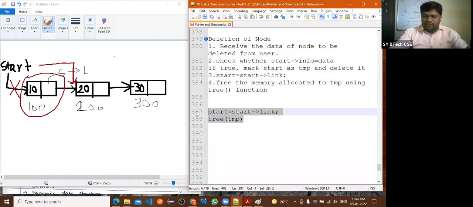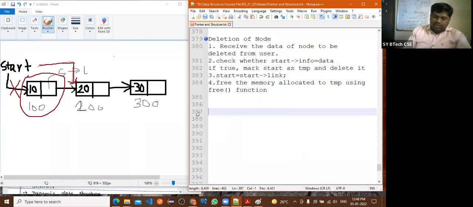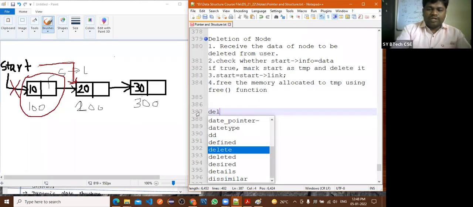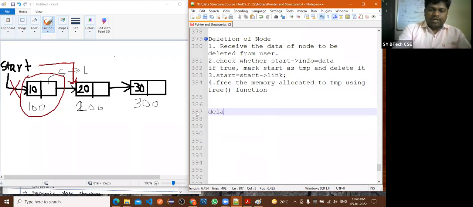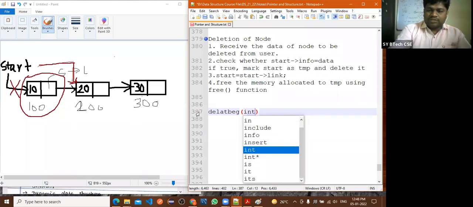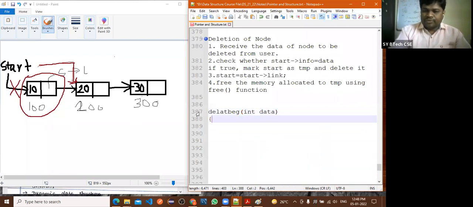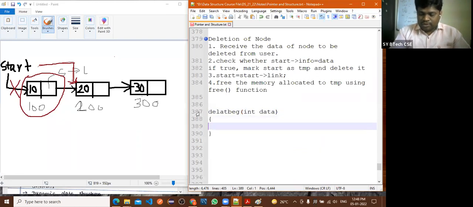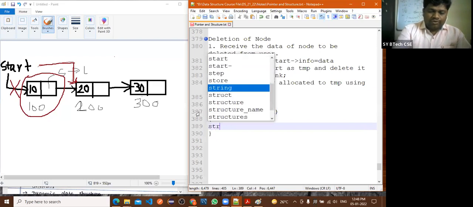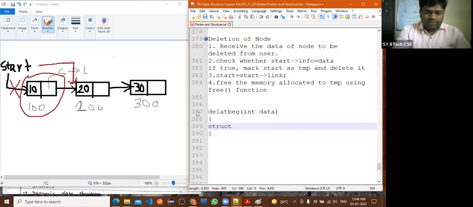Now here we'll write a simple code. Suppose delete at beginning, and here we need to pass the data, the beginning data. I'll write the code first. Struct node, already we have created a node.